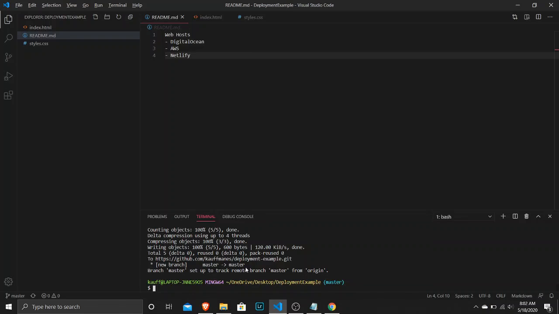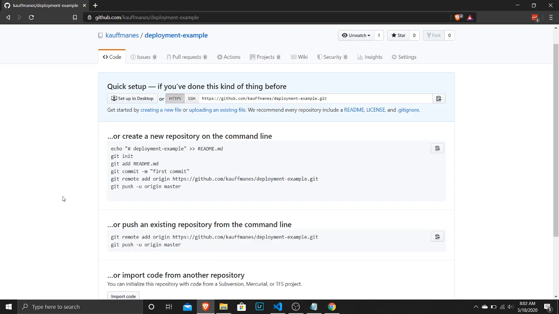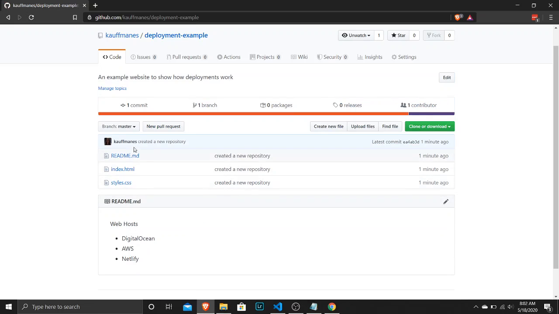Alright, so now this is pushed, so if I refresh this page, you can see our code in here now. And the benefit of this is that I could go to a different computer and pull this code down and work on it somewhere else. And then when I'm done, I could push that code and then go to my other computer and pull it down. So this is a really good way to share code and just keep it backed up. Like, if something happened to your computer, as long as you had your code pushed, you would be fine.